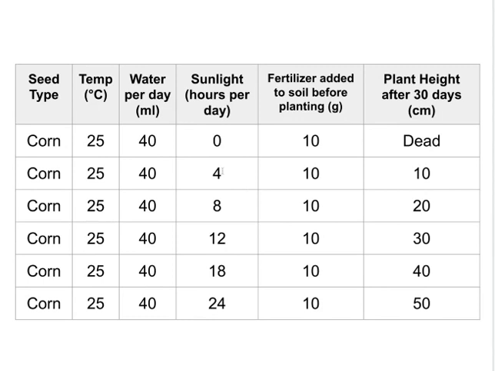If I asked you another question: if you double the amount of sunlight, does it seem to double the amount of growth? And you might say, well, gosh, four to eight, it went from 10 to 20. So yeah, that pretty well supports that. Let's see if we go from 12 to 24, we went 30 to 50. That's not quite double. So it doesn't really support that hypothesis exactly, but it's similar to that. So those are the kind of things that I'll ask you to do.